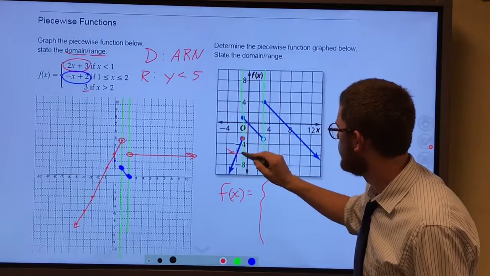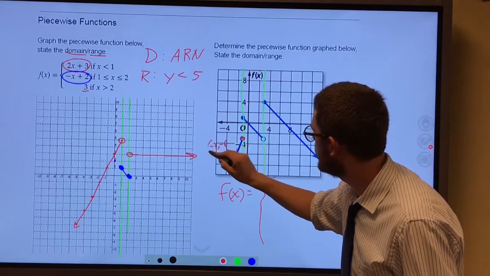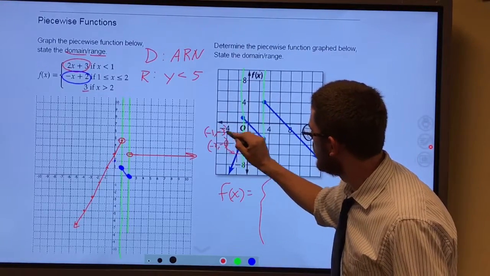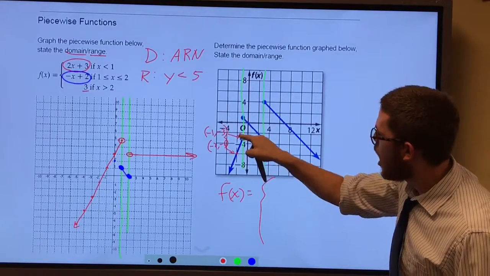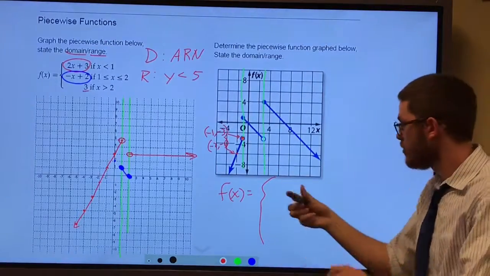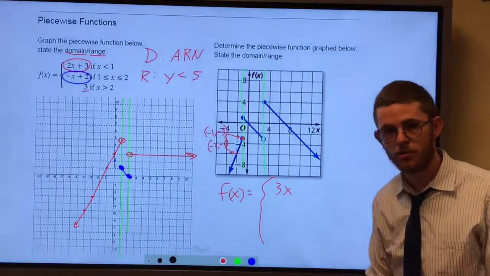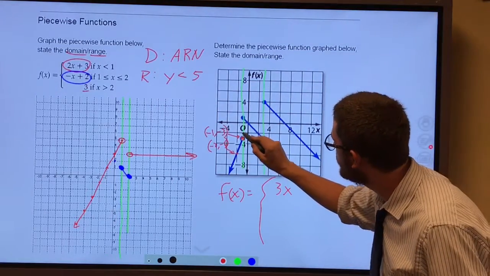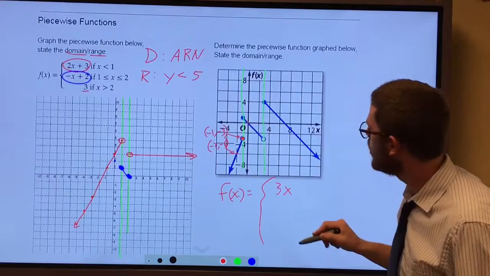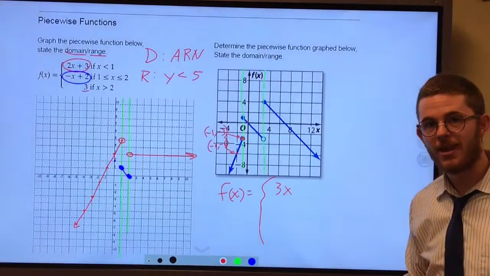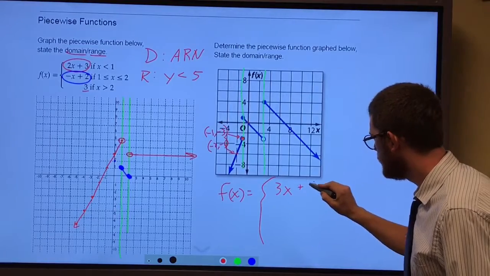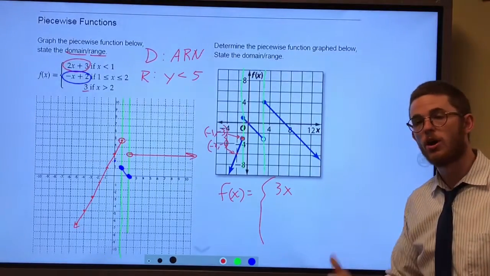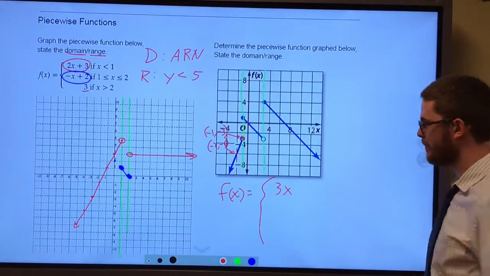This point right here is -2, -6. And that point right there is -1, -3. So now I can see it's going up 3 and it's going over 1. Up 3 over 1 means our slope is going to be 3. So when I'm writing my function, I know it's going to be 3x, the slope in front of x. And if I continue this up 3 over 1, I can see it'll cross the y-axis at 0, at the origin. So this is 3x plus 0, and I know I can write that without putting the plus 0. It will be understood to cross the y-axis at 0.